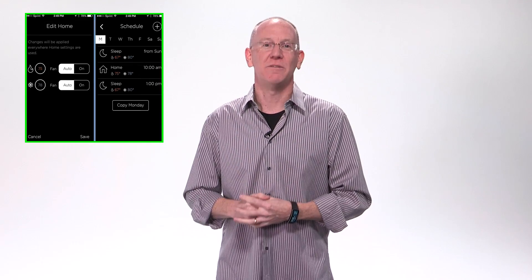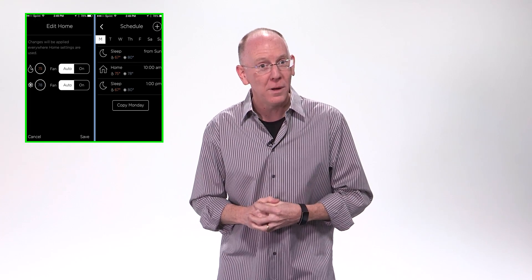The strength of the Ecobee system is that if you happen to be sitting in a room that's too hot, it's going to cool it down. And if you move to a room that's too cold, it's going to warm it up. And if you leave the house altogether, it's going to save power. But that's not all, because Ecobee can also communicate with your smartphone to find out when you're coming home to make sure it's nice and comfy when you arrive. Now that's smart.